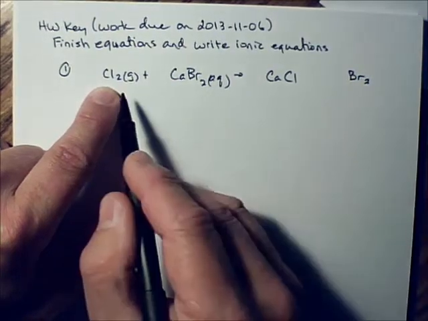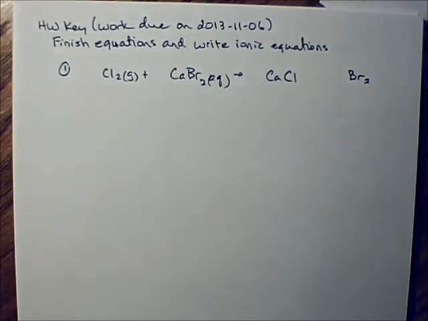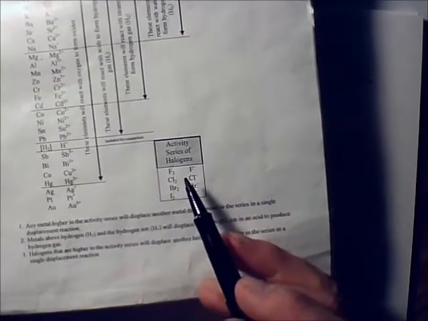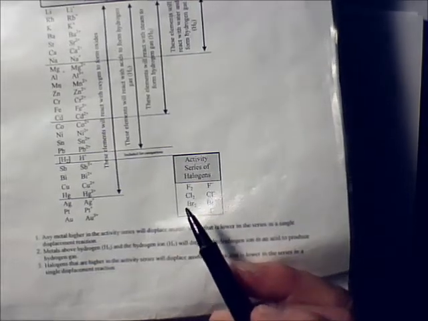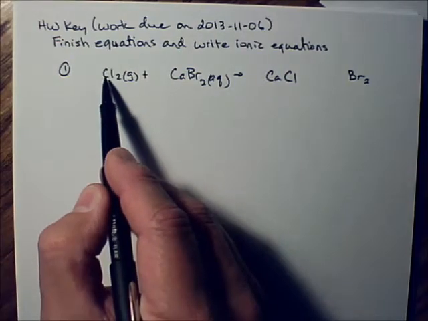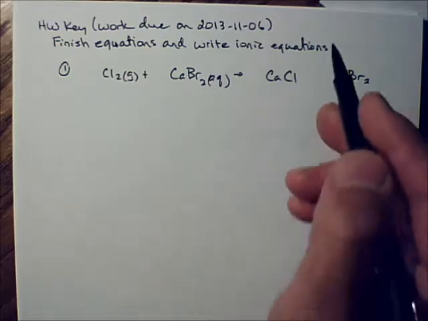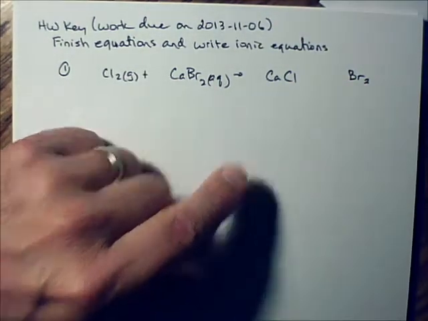We need to, first of all, I need to know if there's a driving force. Actually, I could have done that before I did anything else. With single replacement reactions, you can determine if a reaction is likely to occur before you predict any products. And to do that, you use the activity series of halogens. If one of these elements is higher than the one in the compound, then the reaction tends to occur. So chlorine is higher, it will replace bromine. Now we're ready to balance the formula.